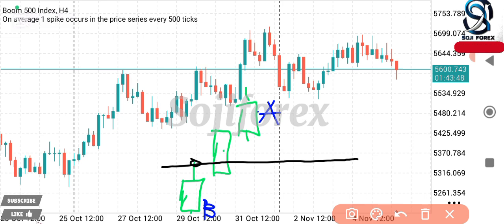Then the second thing we are going to consider is the low of the candle after. So our candle A is the candle after. So this is the low of the candle after. The low can be the wick. If the candle has a wick, it will be the wick. If it has a body, it has to be the body. So that is it. So connect our line now.